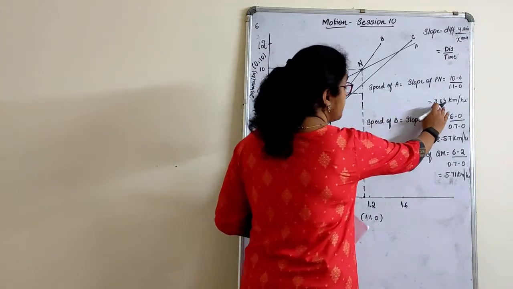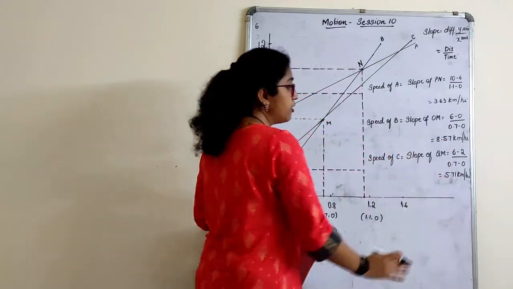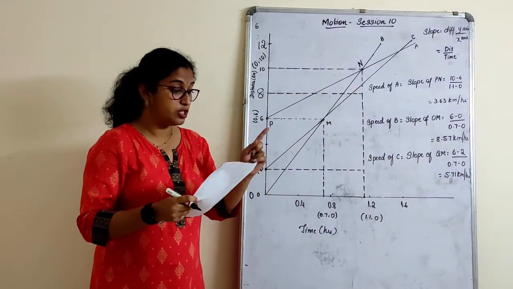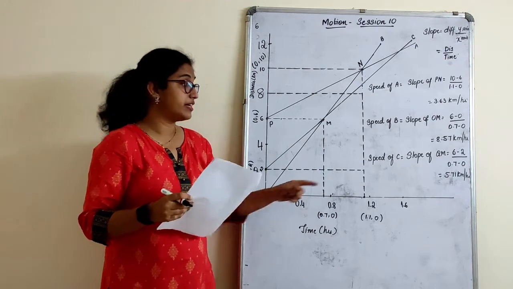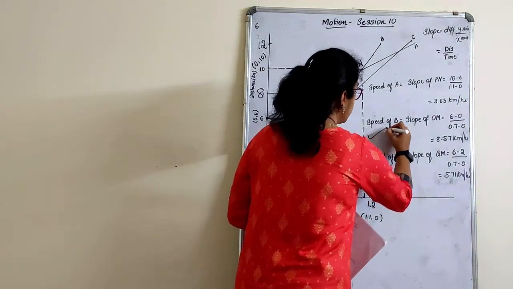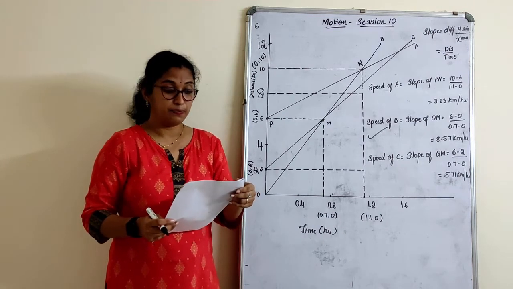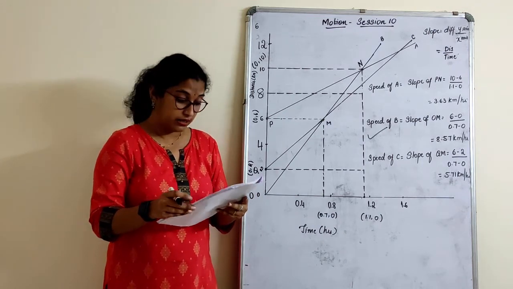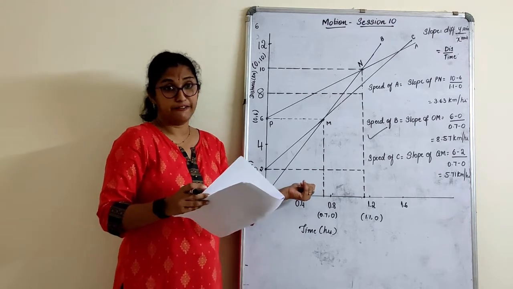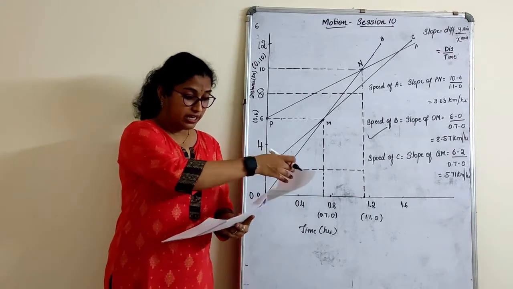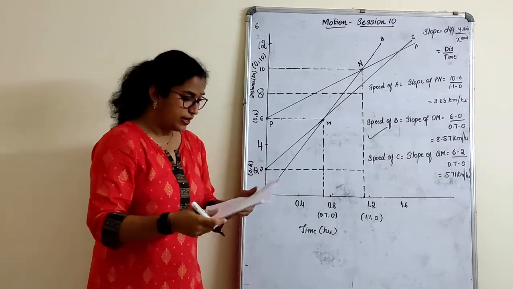Now if I say this is speed of A, speed of B, speed of C, according to you, for the first one, which of the three is traveling fast? B is traveling fast. And that is the answer for your first one. I hope the things are very clear. It has to be done in the graph, children. Okay. We'll quickly move to the next one. It's very simple.